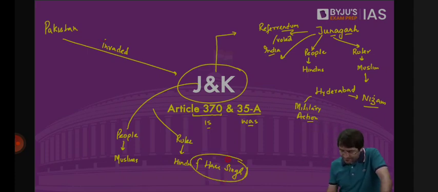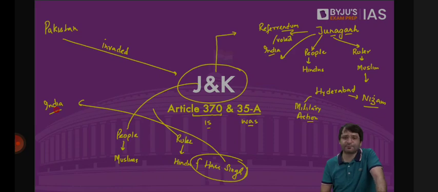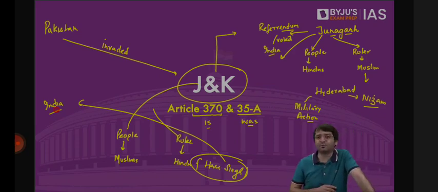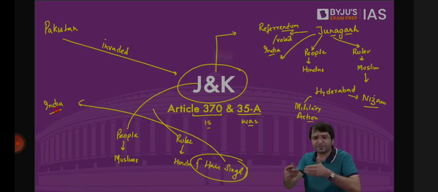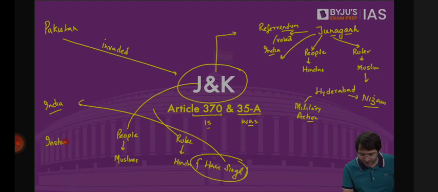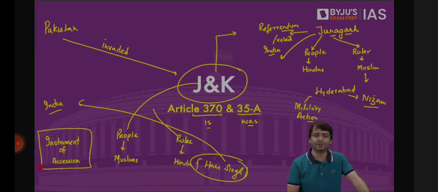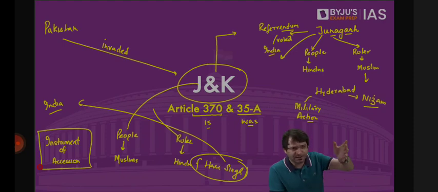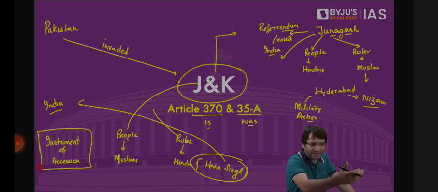Now Maharaja Hari Singh is trying to seek help from India. Please save me. Please save my territory. And the Governor General at that time was Lord Mountbatten. Maharaja Hari Singh and Lord Mountbatten are now in talks with each other. Lord Mountbatten is saying, we can help you only if you join India. And you can join India by signing a document known as Instrument of Accession. What is this Instrument of Accession? Lord Mountbatten says, all these princely states who decided to join India signed this document known as Instrument of Accession. Once you sign that document, that means you're acceding to the Union of India. If you accede to the Union of India, then we will come to your rescue, we will help you, otherwise we can't.